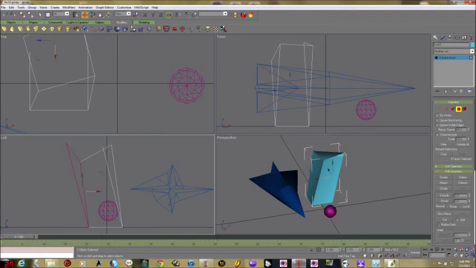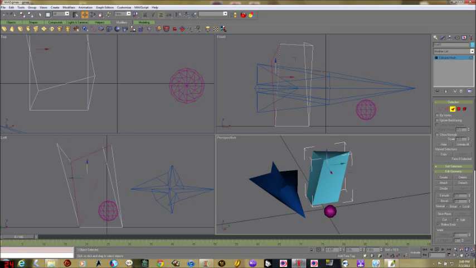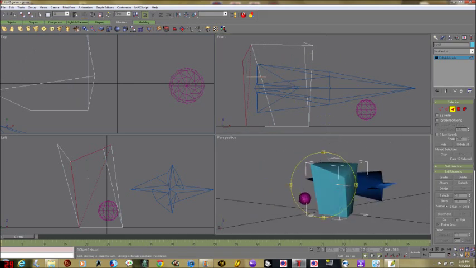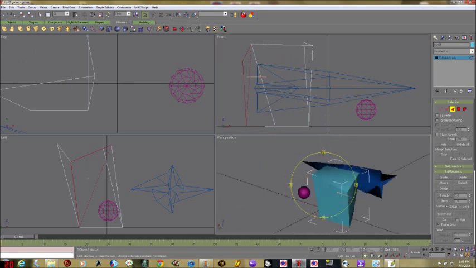So if you unselect it or click it wrong, remember Control Z for undo. And now I can grab this one face and stretch that one face out. Same with polygon. You can grab the polygon tool, grab just one polygon, and you can stretch that one polygon out. That can kind of get you some pretty weird effects just by itself.